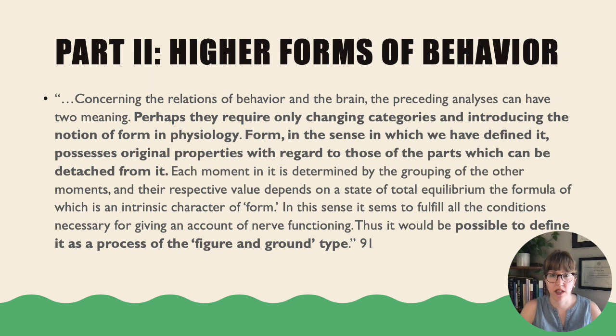"Each moment in it is determined by the grouping of the other moments, and their respective value depends on a state of total equilibrium, the formula of which is an intrinsic character of form. In this sense, it seems to fulfill all the conditions necessary for giving an account of nerve functioning. Thus, it would be possible to define it as a process of the figure and ground type."